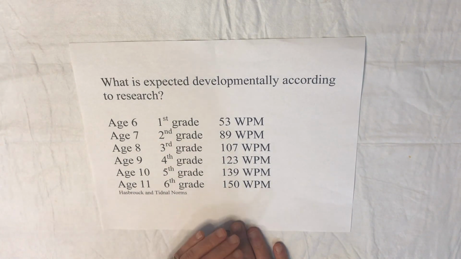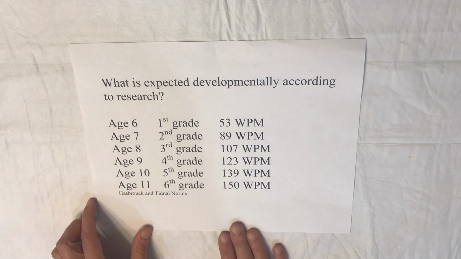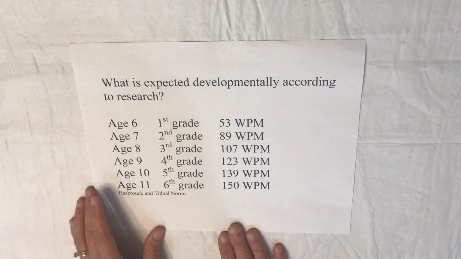Each year the norms vary just a little bit, but you can get more detailed charts that would tell you, for example, if you're only working for first graders, which first graders are performing below average and need to practice a little bit more, and which ones are performing above average and could maybe be challenged to have a few more sight words.